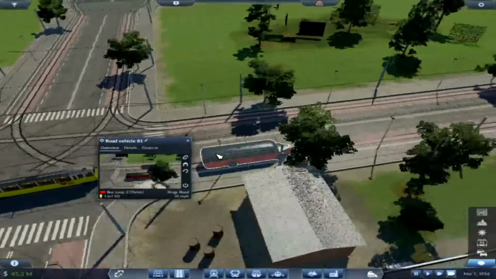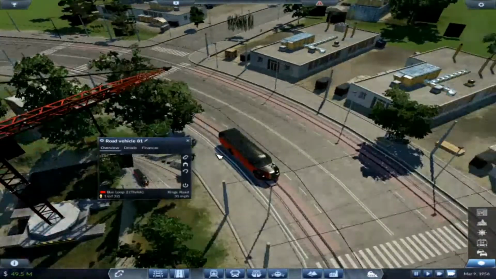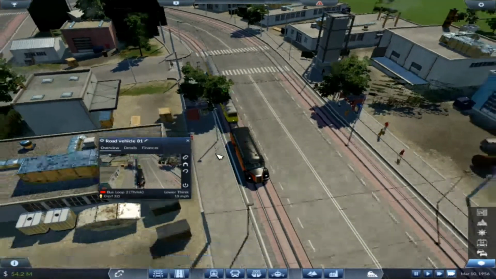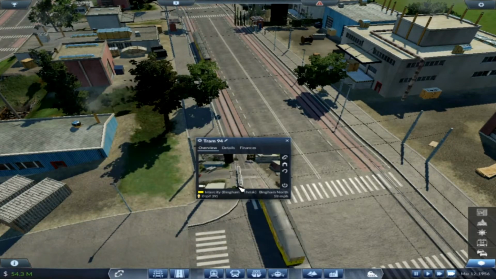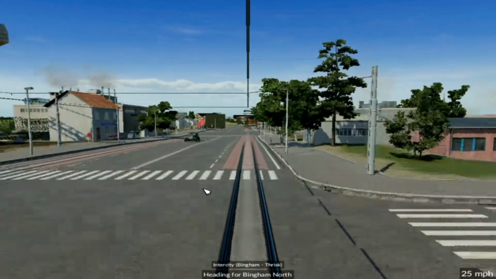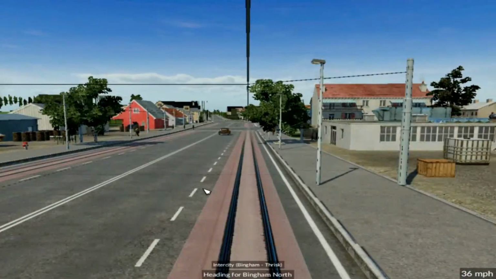See, that's fine. It's actually quicker than the tram accelerating, believe it or not. Obviously the tram will be quicker in the long run. So that's fine. Where is that tram going anyway? Let's follow this. I shouldn't have pressed that, I shouldn't have just said follow. Never mind. I don't think this is a very long way anyway.